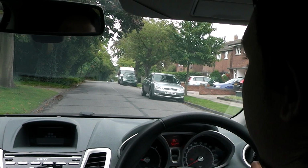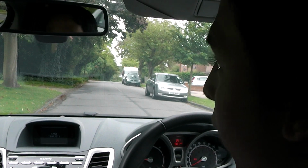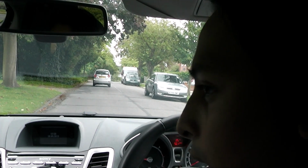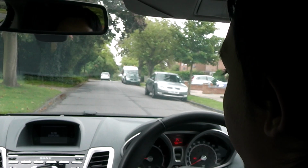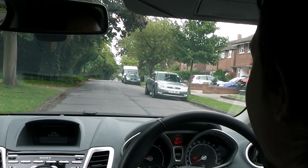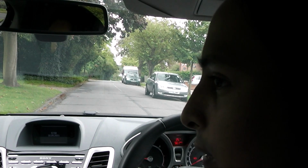Right, so what was the question you asked me there about second gear? On the T-junction, give way, do I need to stop, or if everything is clear, can I go to second gear? If I just turn that question back around to you there, would you have said you could have got away with second gear there? No. Why? Because I'm not going to be sure. Is there any car coming? In other words, you couldn't see.